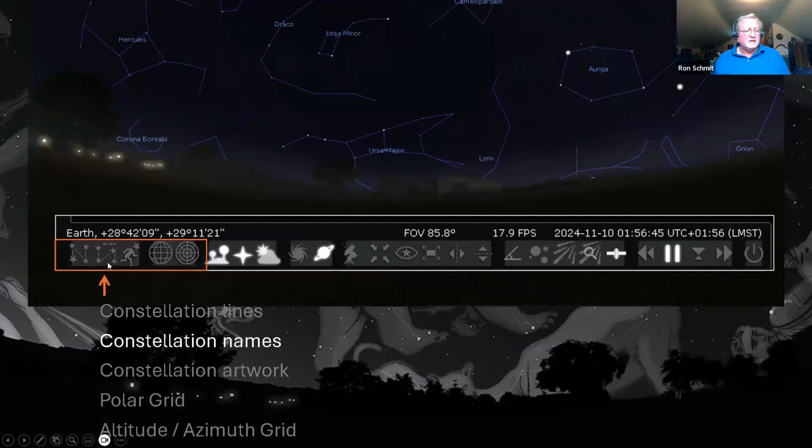Next up are the names. You click on that button and the names for the constellations will be listed. Again, this is the official name of the constellation. You can see Ursa Major here, and you're like, well, wait a minute, why didn't they label the Big Dipper? The Big Dipper is actually an asterism, something that looks like something. So it's a shape that you recognize in the sky. That's different from the constellation. A constellation is an area of the sky.